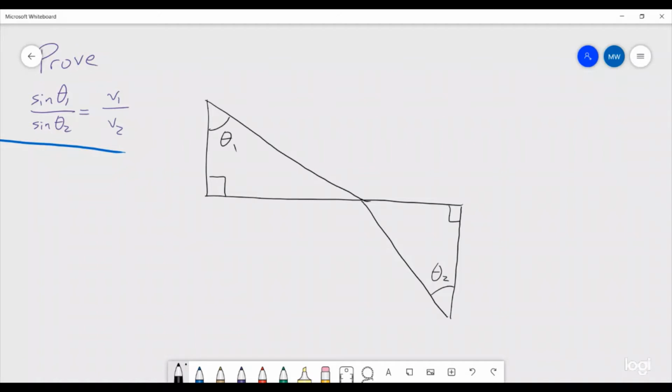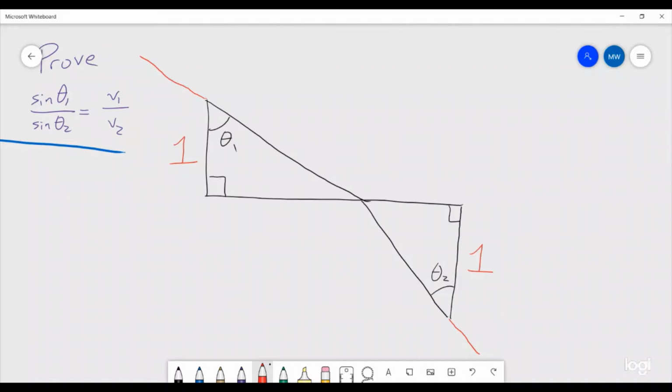So, how are we going to scale these? Well, because light's coming in at an angle, light doesn't change its path. So we could actually continue this line backwards and continue this line onwards, and those are going to be perfectly fine. So that means that we can actually scale these triangles however we need. We could move this side in this way, so we start with a smaller triangle, or we could stretch it outwards if we need, which means that these distances are completely arbitrary. So we are going to just pick them to be 1, because that's going to make our lives as easy as possible. Now, how are we going to be able to prove Snell's law?